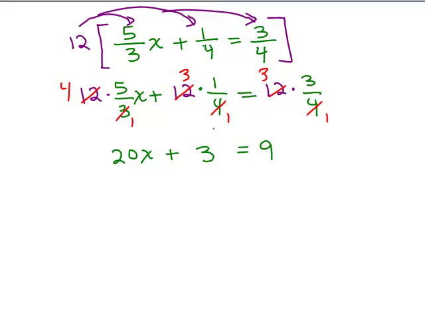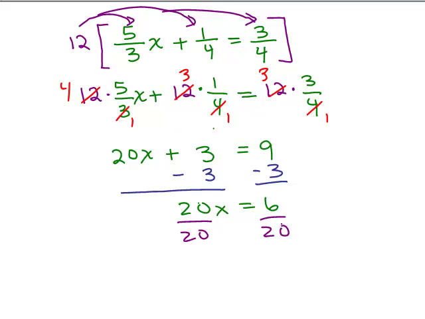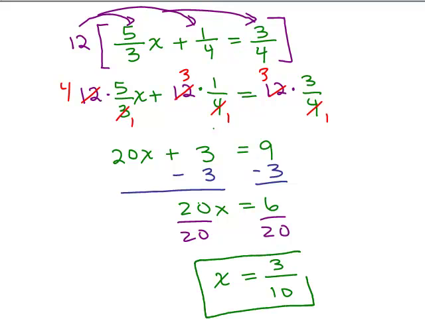So I've taken an equation that has 3 fractions, and by multiplying both sides by the least common denominator, I get an equation that has no fractions. And now you proceed the way you normally solve equations of this type. You want to isolate the x, so you're going to subtract 3 from both sides to get the 20x by itself on the left-hand side. That gives me 20x equals 6. And then divide by 20 to find out what x equals. And I'm going to reduce that. That's 6/20, which reduces to 3/10. So that's one method of solving that equation.